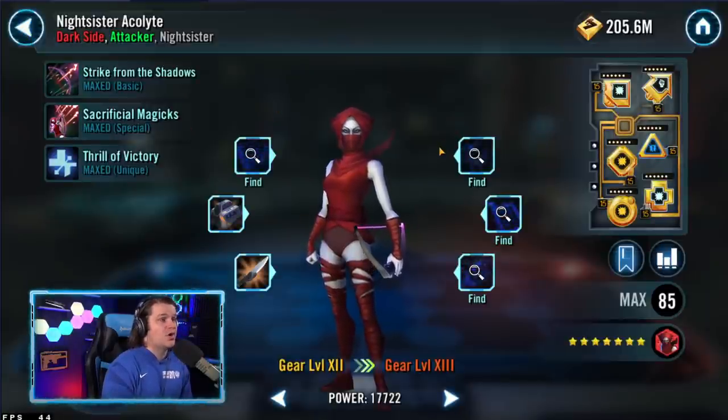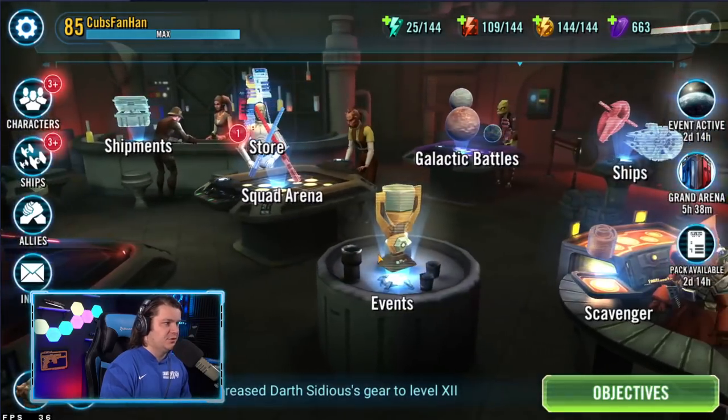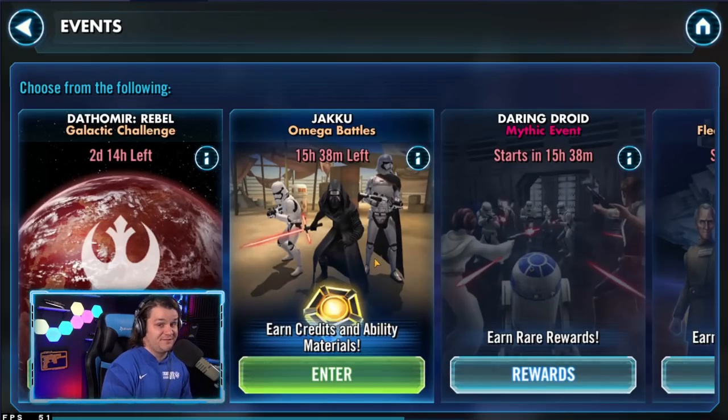And this will work much, much quicker, I think, if you've got a Relic Acolyte. Mine's only gear 12, and so it took a little bit of time. And so let's go talk a little bit about how this match unfolds. I got some footage here. We'll skip around a little bit. It's almost a 15 minute battle, so I won't show you the full 15 minutes.